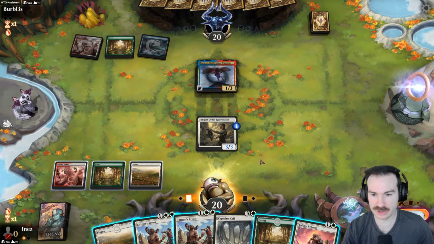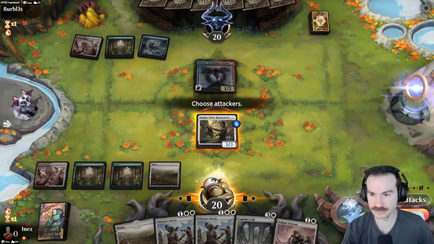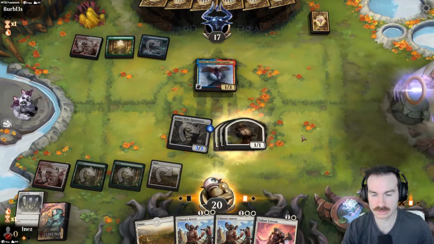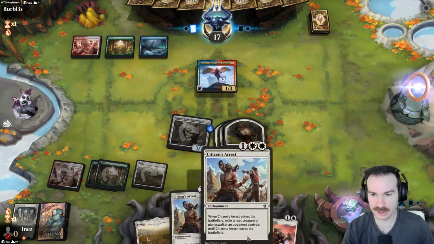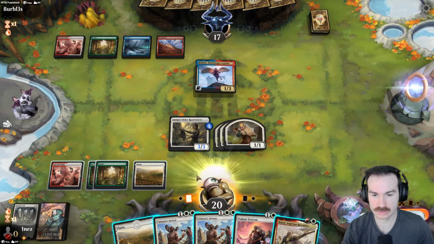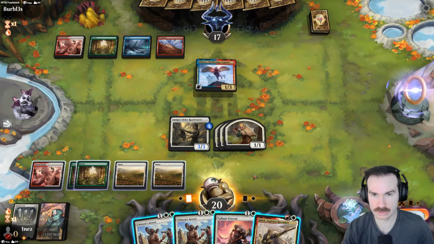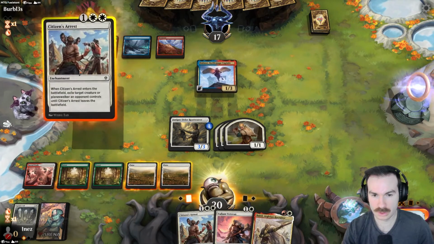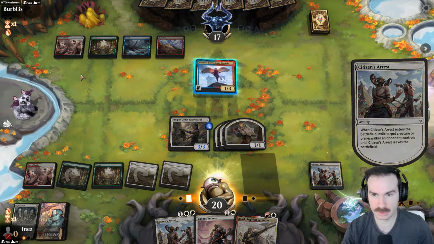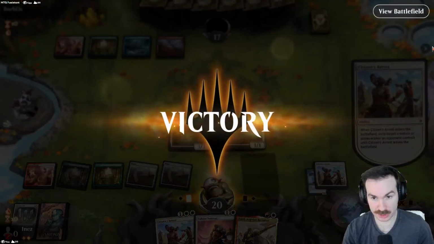Captain's Call with Valiant Veteran follow-up. That's pretty slick. And we even have the three white, so we can do both of these. It's pretty good. I think I'm just going to get rid of Balmore. Wow. All right. See for round two.